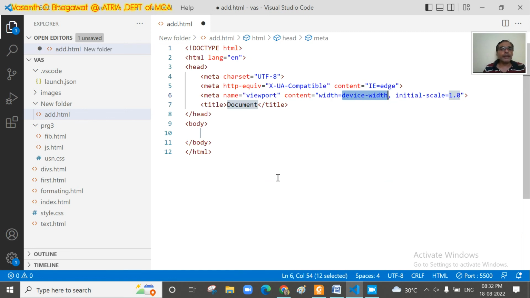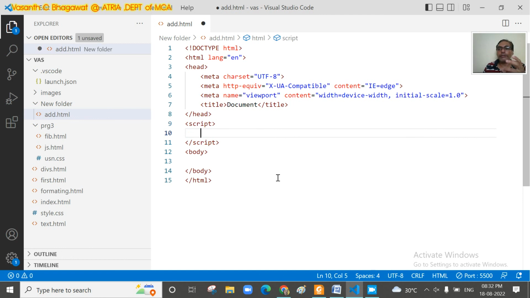Okay, so now you want to write or display the sum of n natural numbers. Now let us straight away, without designing anything in our body tag, directly write a script. Let us come to our script, so we'll use the script tag.